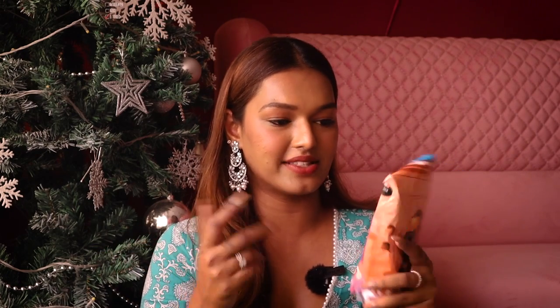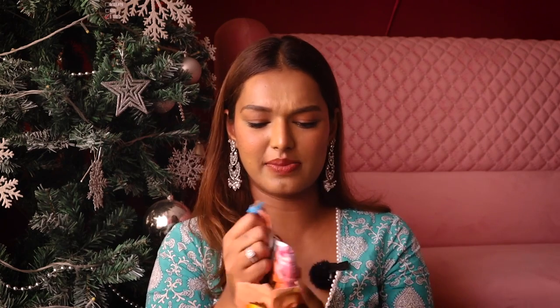I don't know if you have tried this, but it's my favorite and it goes well with pizza, dosa and also french fries. If you want to have momos, you can have it with it. Momo fans, don't kill me. Okay, some sort of a ketchup or a ranch or some sauce. Pizza ke saath jata hai, dosa ke saath bhi jata hai. Momos ke saath khana hai to kha sakte ho. Main momos itna nahi khati, I'm not a momo person. Matlab, I don't mind it.